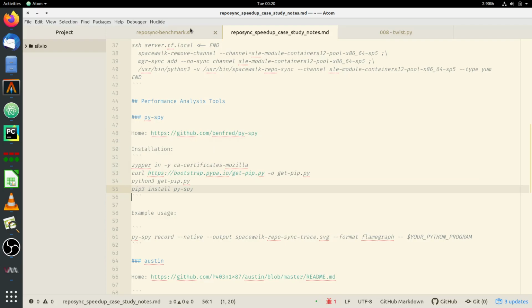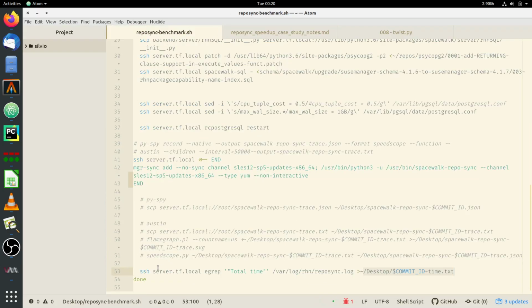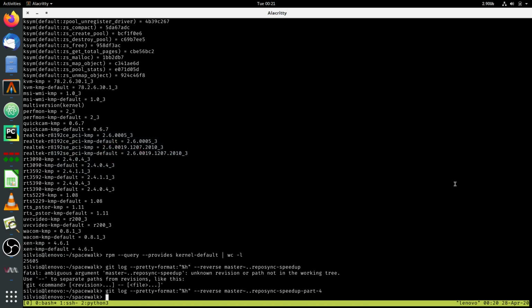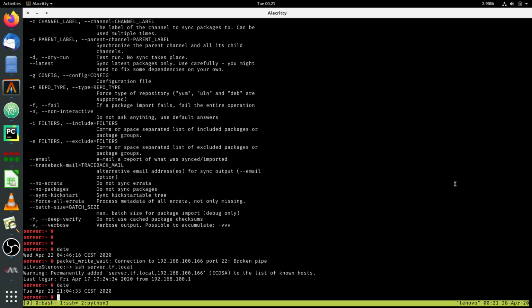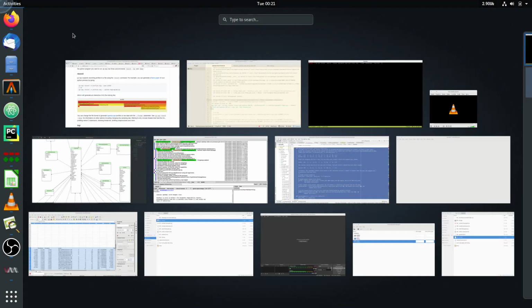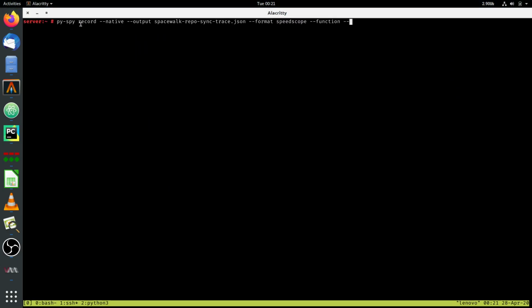In my particular case, I have this command line here. I can just copy and paste it to explain it in an easier way. What one does is to run PySpy record. You can choose optionally to also trace native code called by Python code.